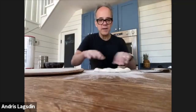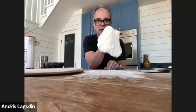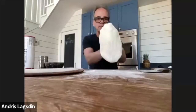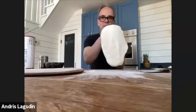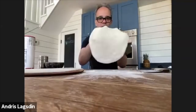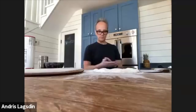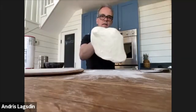And now watch. Once this thing gets to be about 5 or 6 inches, I'm going to pick it up and let gravity do everything. I'm going to work around the perimeter. You can see how this thing's stretching? See how easy that stretches? Again, no skill here. I'm just kind of working. I don't poke a hole through it. I'm already at about 9 inches, which is awesome. Pick it up and let gravity do its thing. Super easy.